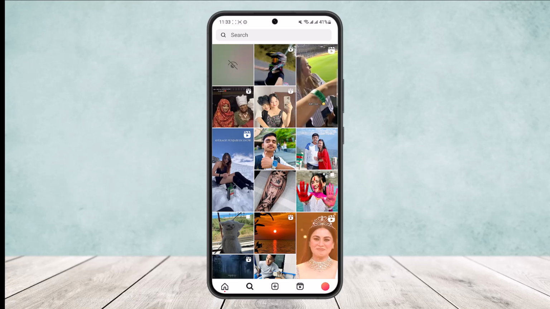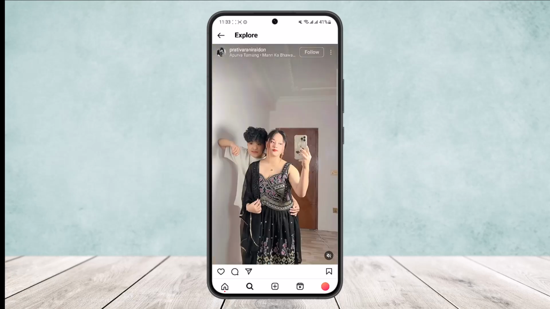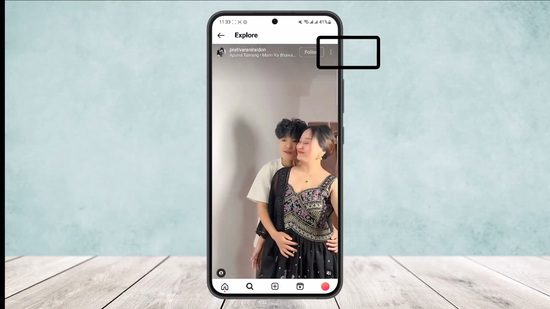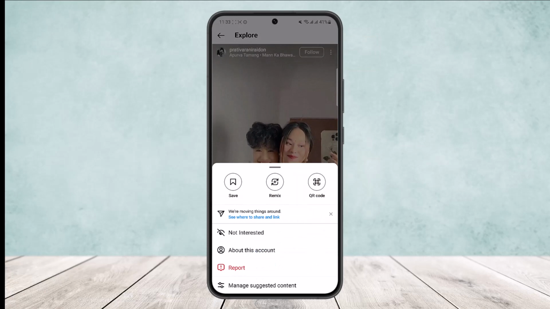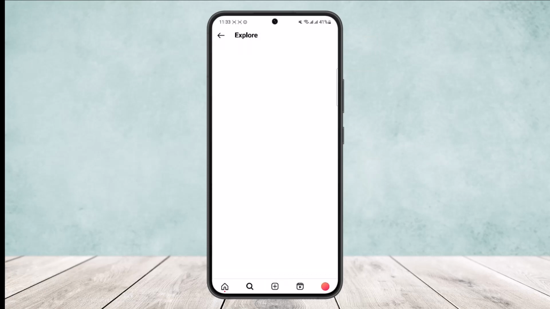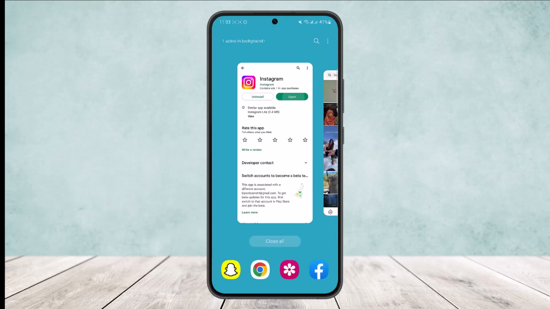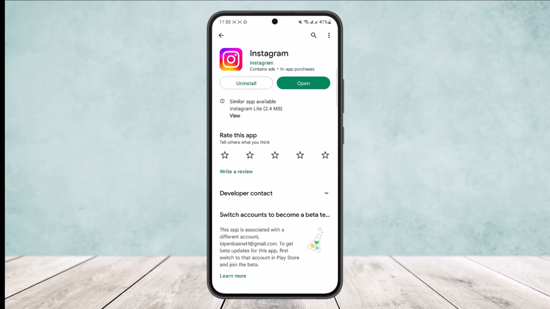Now, you'll not particularly get an option to remove all these sessions, but what you can do if you don't like a particular session that you get is tap and open up the session that you got and then tap on the three dots option along with the post, and here you'll get the option not interested. Simply tap on it and the post or the session will be removed, as you can see, and you'll get less of such post sessions. So this way you can clear search sessions on Instagram app.